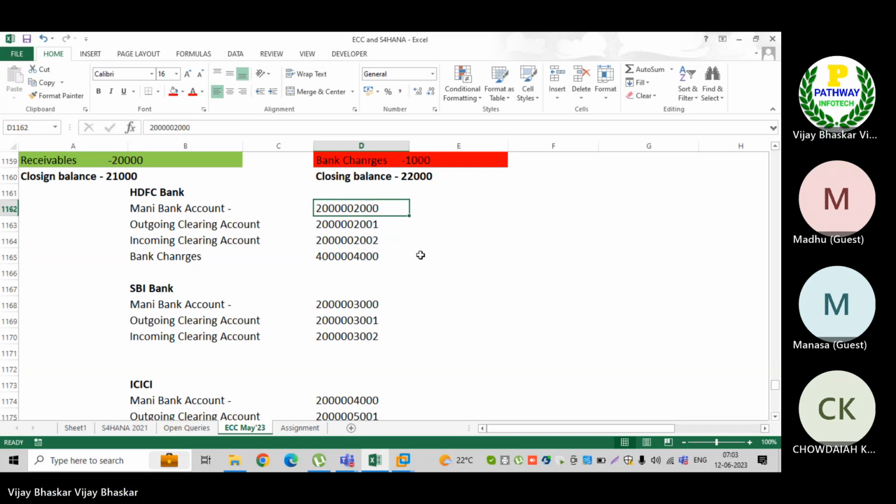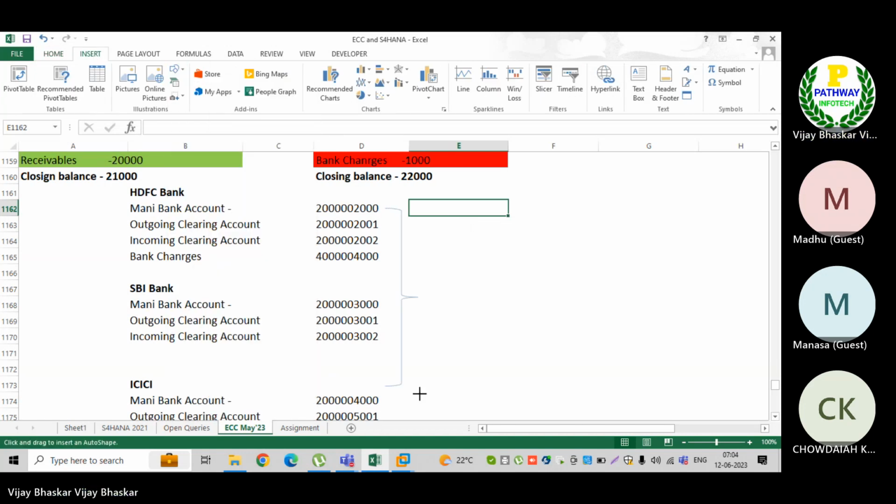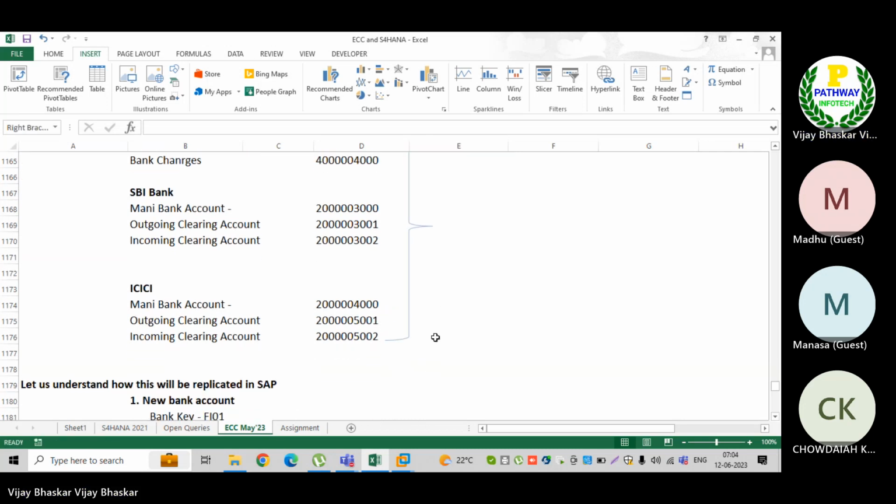For one posting key, we can assign only one GL account. If I want to assign multiple GL accounts to one posting key, in SAP we have a functionality called masking. How will the masking functionality work here? Let me show you.